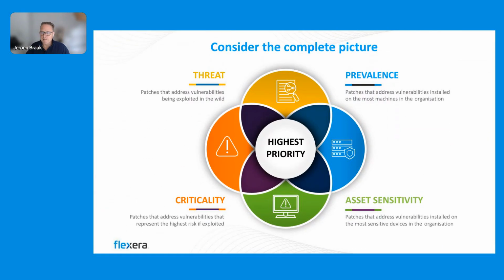And the next step is considering the complete picture, right? You want to see all the variables that you can use for prioritization, because there are several variables and angles that you can get for the full picture. That will help you identify what needs to be patched immediately, and which vulnerabilities you can take in the regular update cycle that you probably have in your organization.